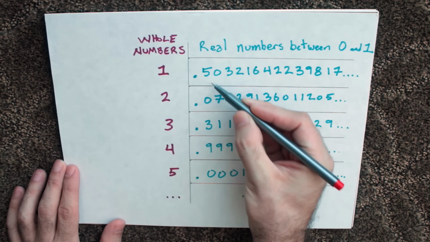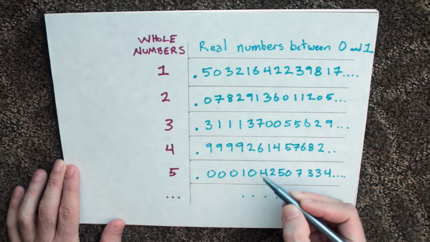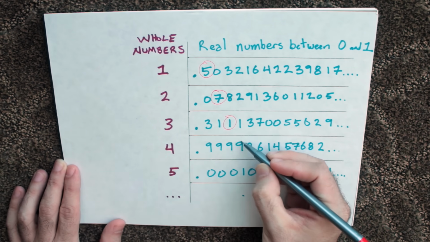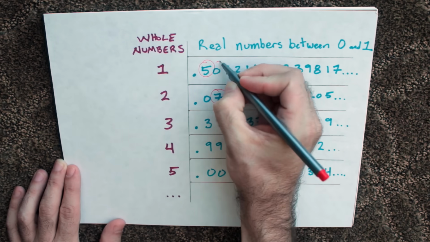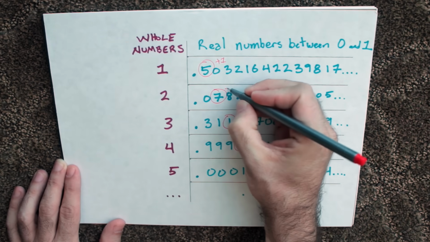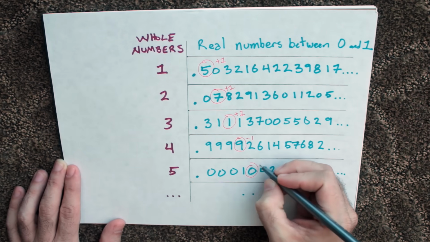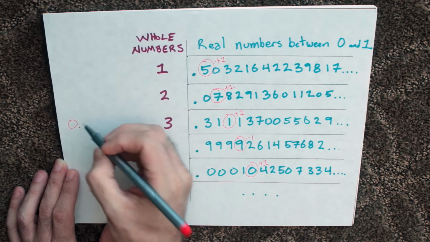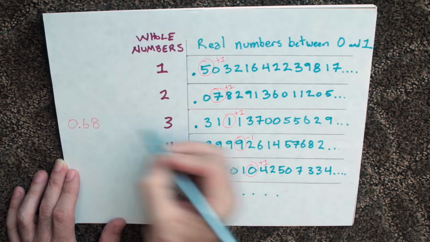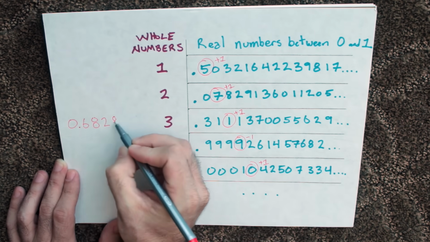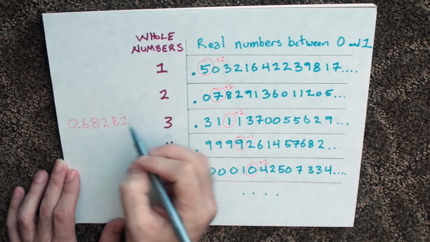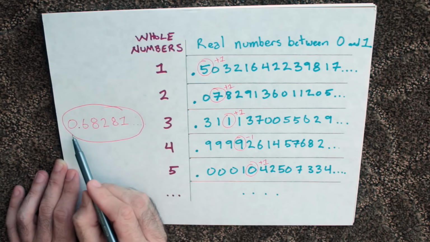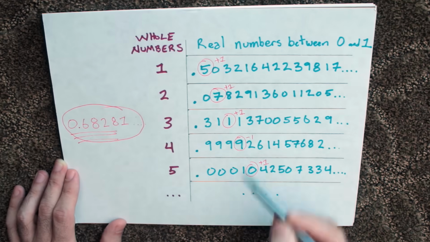Watch this. If we go diagonally down our endless list of real numbers and take the first decimal of the first number and the second of the second number, the third of the third, and so on, and add 1 to each, subtracting 1 if it happens to be a 9, we can generate a new real number that is obviously between 0 and 1, but since we've defined it to be different from every number on our endless list in at least one place, it's clearly not contained in the list. In other words, we've used up every single whole number, the entire infinity of them, and yet we can still come up with more real numbers.